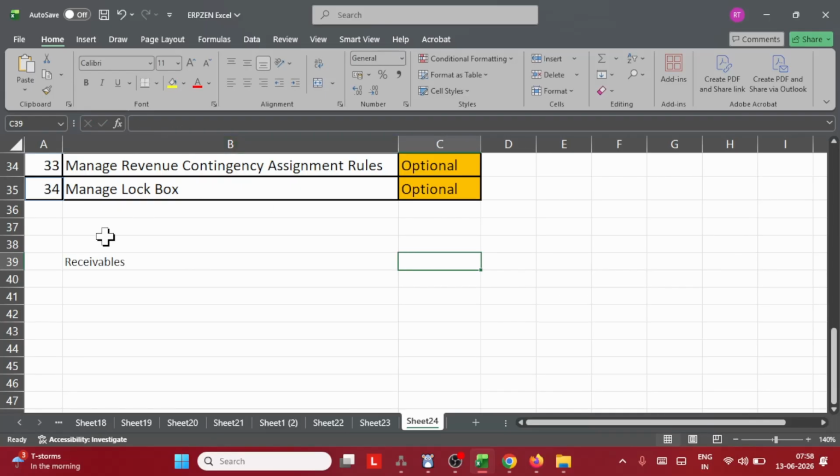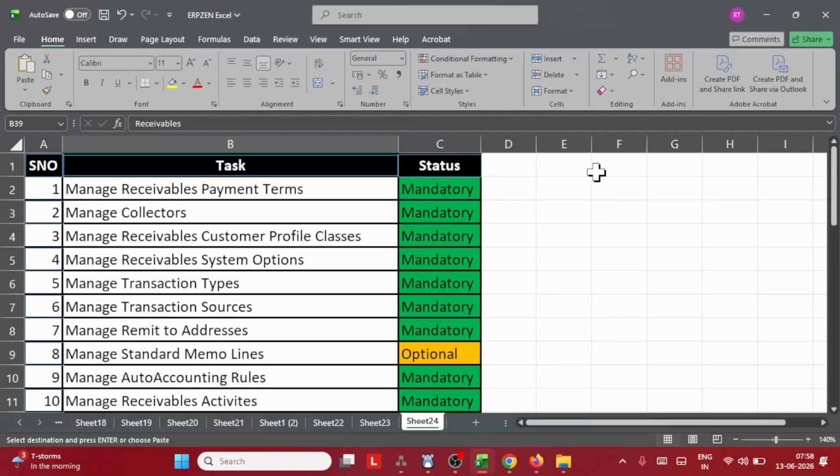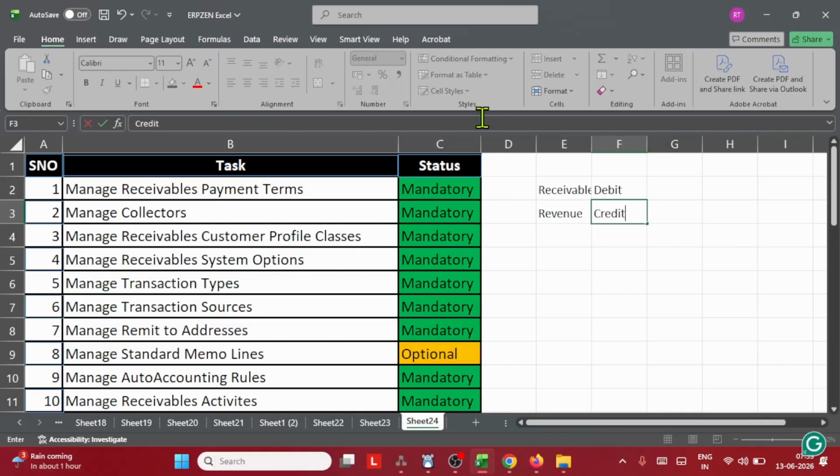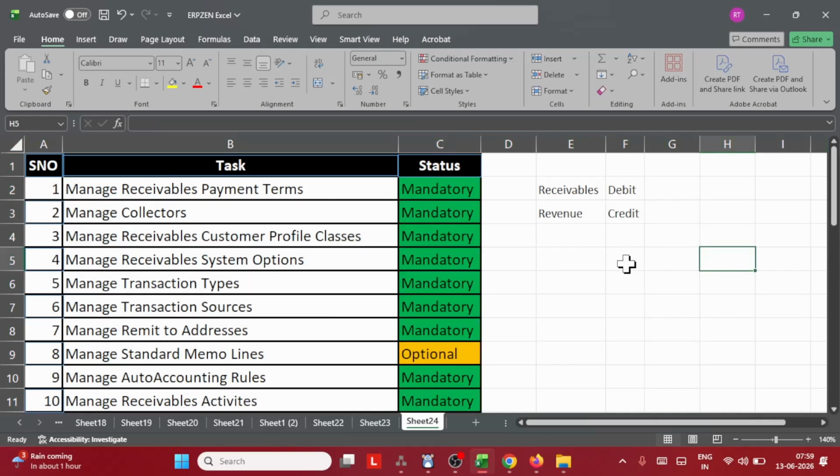Receivables debit, revenue credit. It is the sundry debtors account.